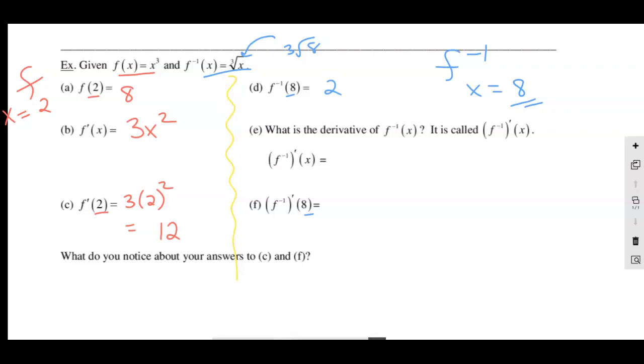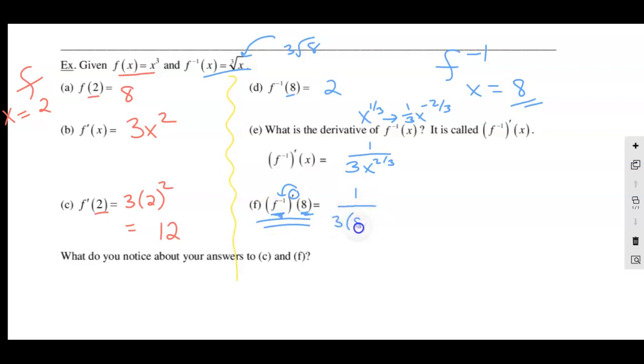But really what we want today is to find the derivative of the inverse, with the inverse's value, right? What's the derivative of that inverse function? So let's go for it. Here we had x to the 1/3 power, right? That's your cube root. So if I were to take the derivative, we would end up getting 1/3 x to the negative 2/3, aka 1 over 3 x to the 2/3, right? So since I had the inverse function, and it was a pretty easy one, I could take the derivative, and then since I have this equation for the derivative of the inverse, I could just plug in 8 into it.